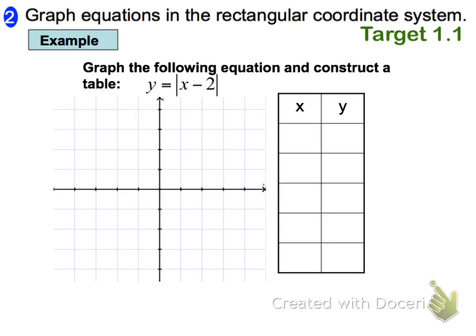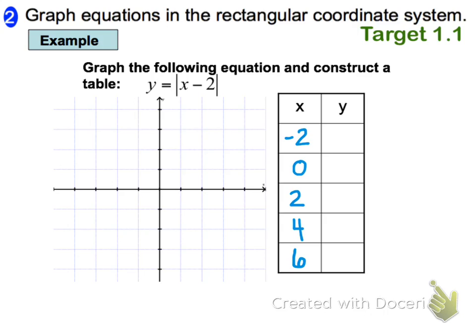Now, you could possibly graph some of these equations if you remember your parent graphs from Algebra 2. If not, remember that a table of values is always a great place to start when you need to graph an equation. So I'm going to start with an XY table. When I do this, I get to choose the x values. I'm going to start with -2 and just go up by 2s, so -2, 0, 2, 4, and 6.